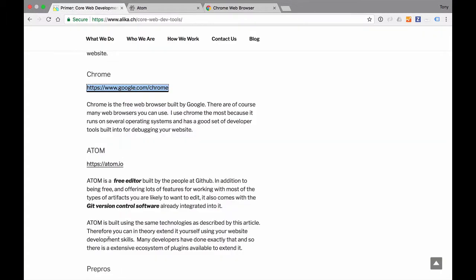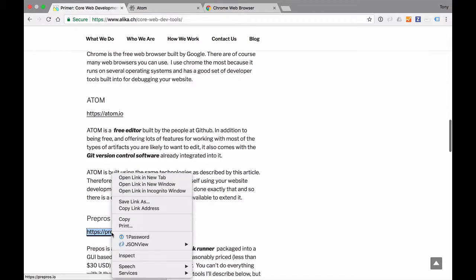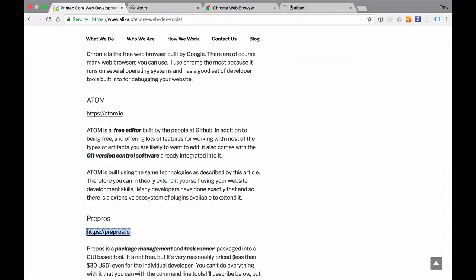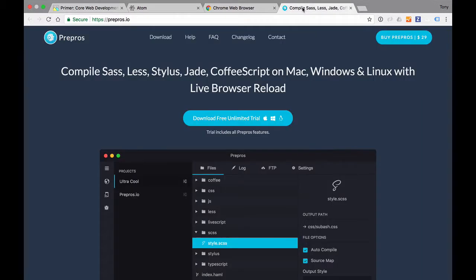And finally, Prepros. That's the only one that you don't absolutely need, but I think it's very useful for the next step. You can download a free trial, and the free trial will work for quite a while, and it'll just remind you it's a free trial. I ended up buying it for $21. I use it quite a bit, usually on the smaller projects and sometimes on the bigger projects. So why don't you install those, and then we can carry on with the rest of the screencast.